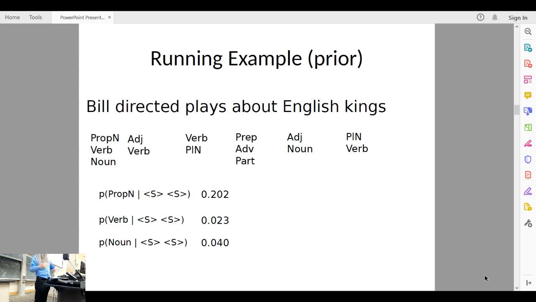And again, you have to get this from data. You have to have some labeled data with part of speech tags in it that allows you to calculate these trigram probabilities of what these sequences likely are, given the particular data that you have. Somebody has taken this, and we're going to pretend it's the Wall Street Journal because it almost always is. The probability of a sentence starting with a proper noun is about 20%. Beginning with a verb, about 2%. Beginning with a simple noun, about 4%. That's important information to combine when you're choosing. Given the word bill could be a proper noun, a verb, or a noun, but you're at the start of the sentence, you've got more information about which one it's going to be.